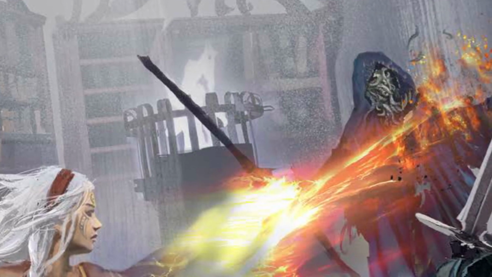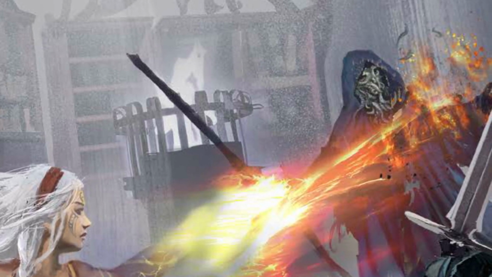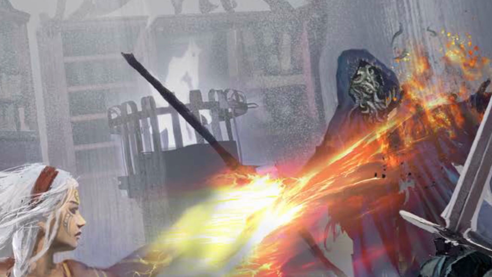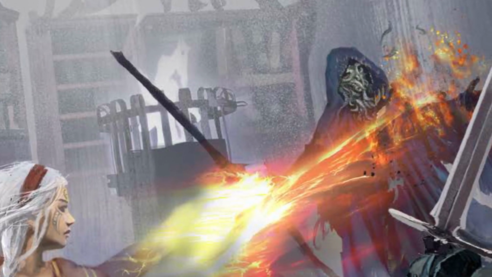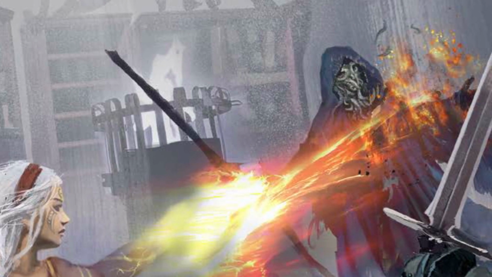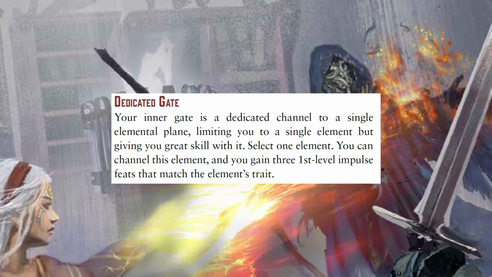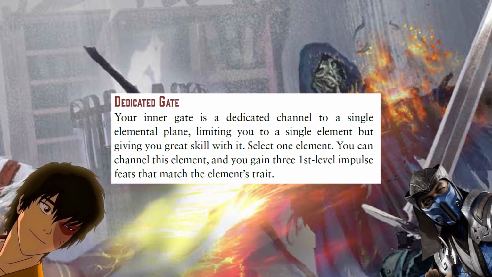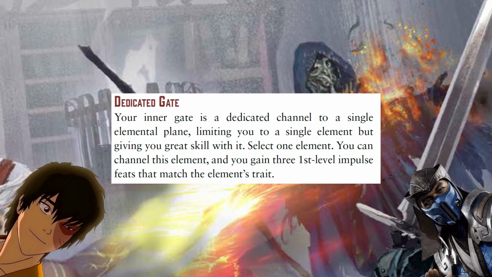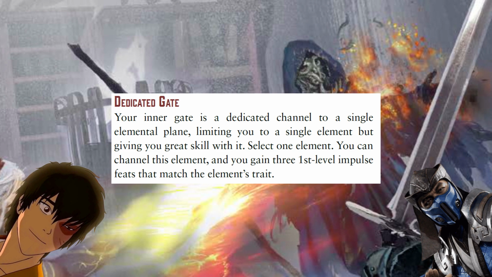For the subclasses, probably my favorite thing about the 2E Kineticist, if we're honest. I was worried the subclasses would be like Fire, Water, Wind, Metal, Void, so on and so forth. Instead, it's how many of those given elements one can channel from within them. The dedicated gate, for those of you who want to play Zuko or Sub-Zero, picks one element, can only channel that element, but receives 3 first-level impulse feats, which are sort of like the unique talents for elements in 1E.